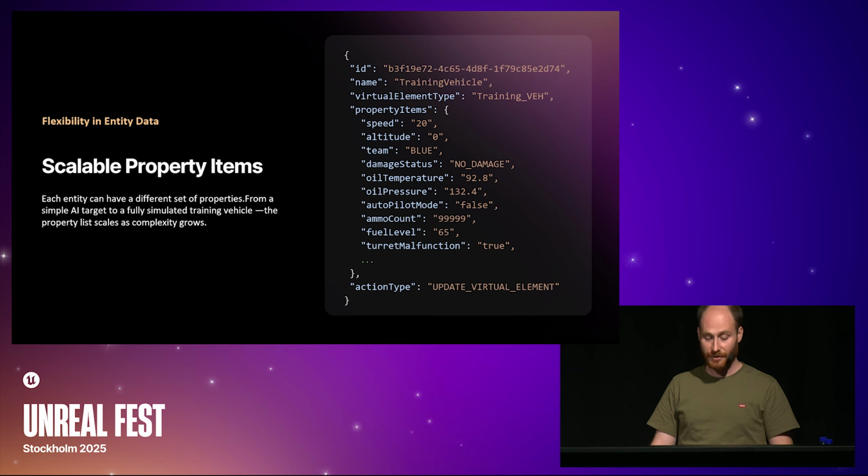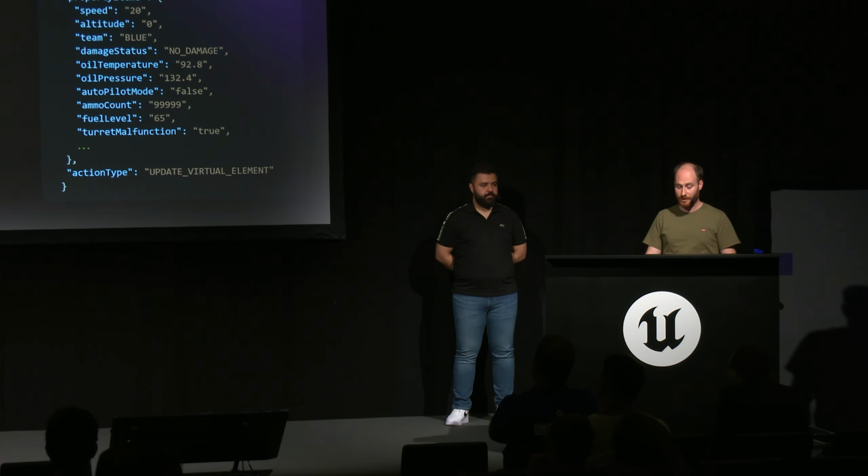For a detailed training vehicle, we can add much more: malfunction data, fuel level, and sensor status. This way, we use the same format for every entity, no matter how complex. It keeps the system flexible and makes adding new properties easy as our simulation grows.